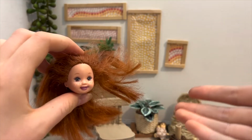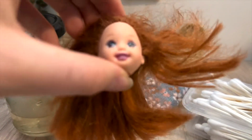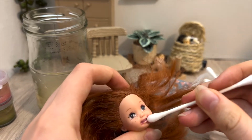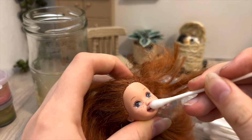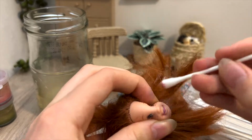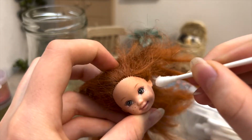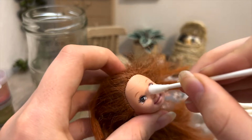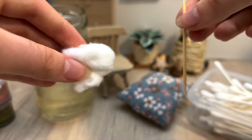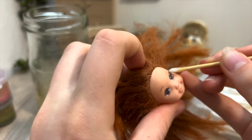The things I'll need to customize her are 100% acetone, cotton tips and toothpicks, your doll, and some acrylic paint. I start by removing all the old lipstick with 100% acetone. Now, if you are using 100% acetone, please be super careful and have parental supervision as it is a chemical. And I also remove her old freckles, but don't worry, we'll paint them back on later. Much better. Take a cotton ball and a toothpick to make your own mini cotton bud. I also use the same 100% acetone to remove all the eyeshadow.